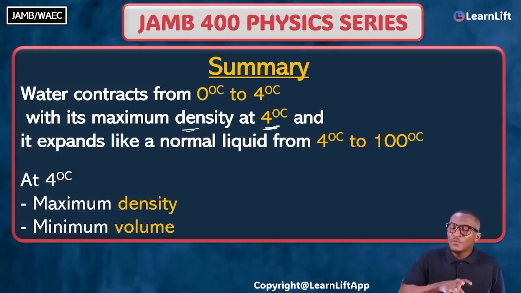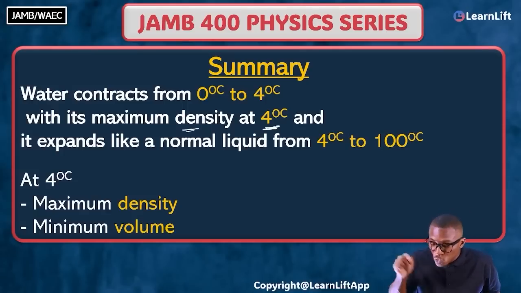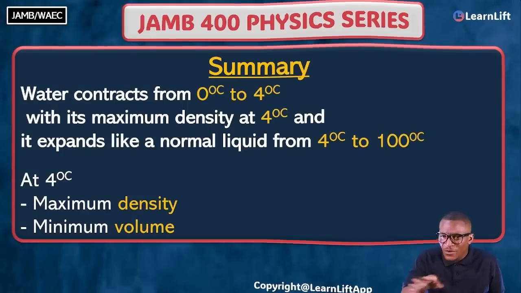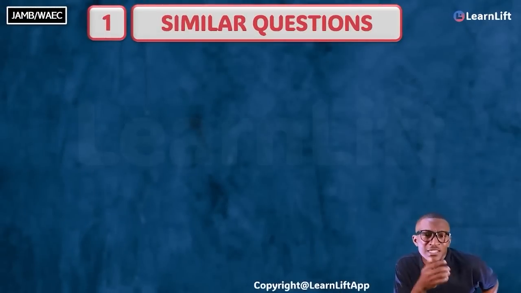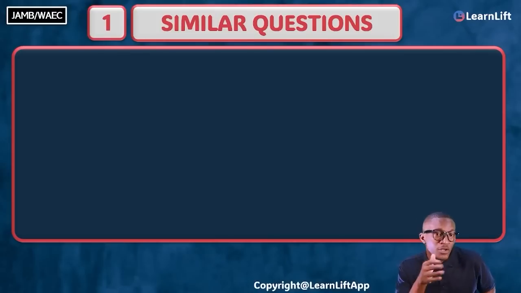So this is the summary of anomalous expansion of water. If you say you understand it, let's use it to catch 5 questions. Remember, we are done by seeing the 10, but I want to use this statement now to catch 5 questions very fast. Everybody look at it. Similar questions under that anomalous expansion of water.